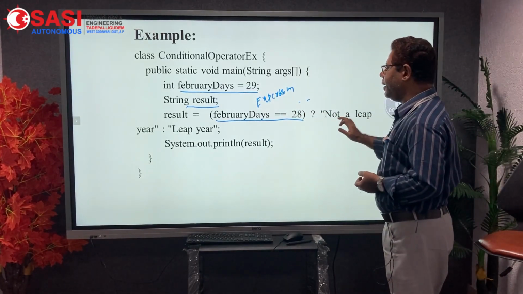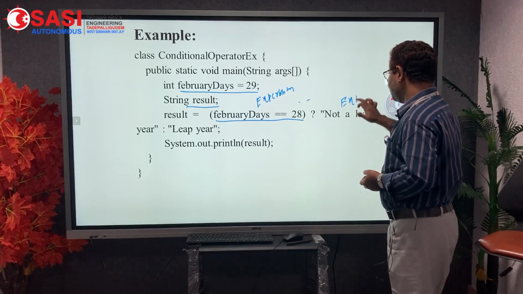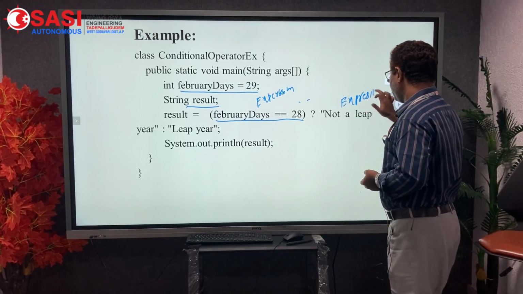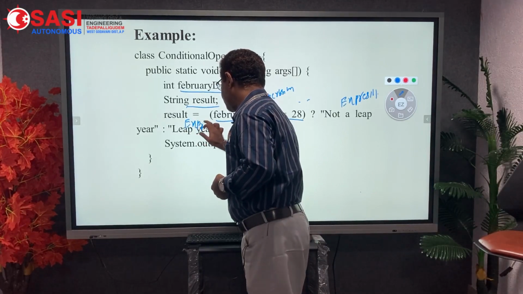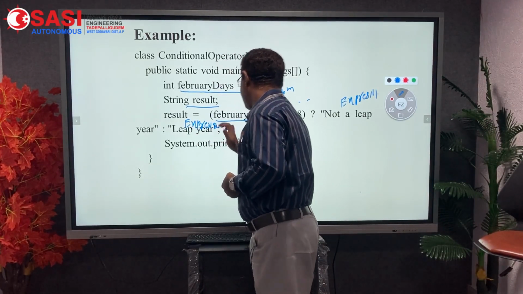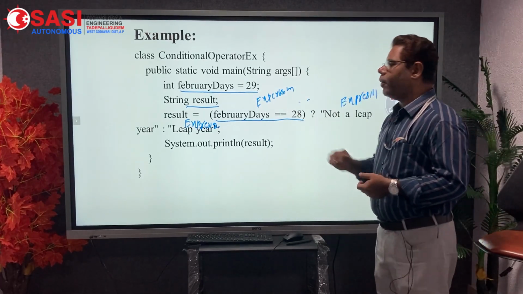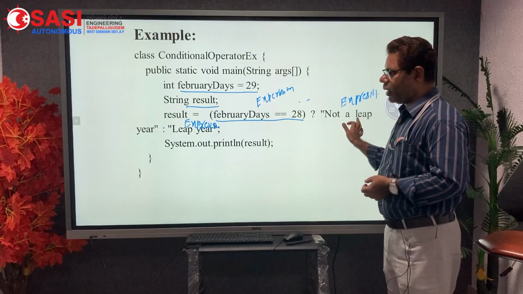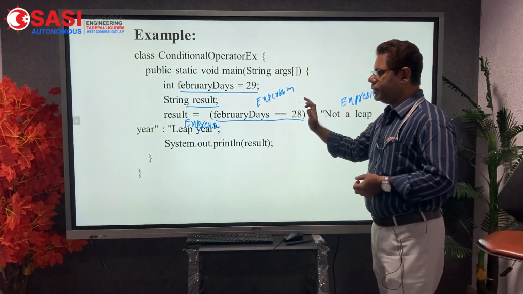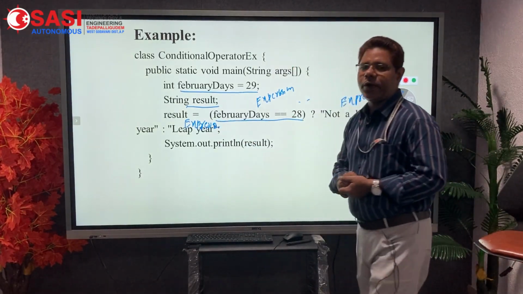Next, not a leap year is expression 1, and leap year is expression 2. When the expression is true, we evaluate expression 1. When the expression is false, we evaluate expression 2.